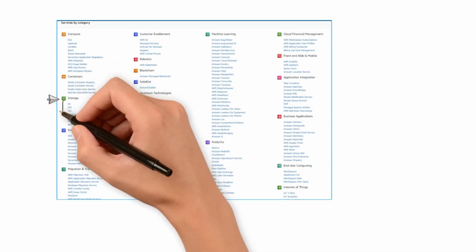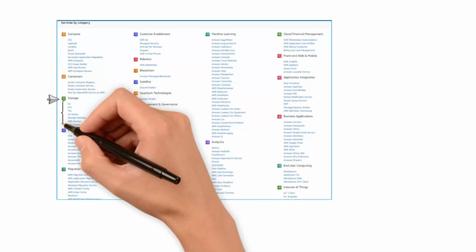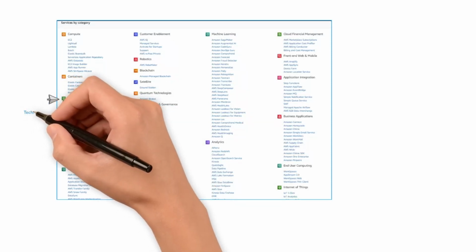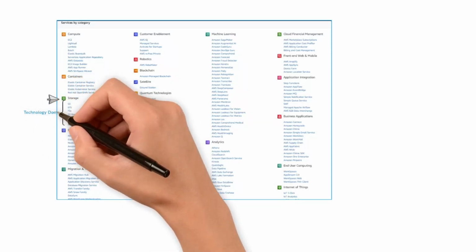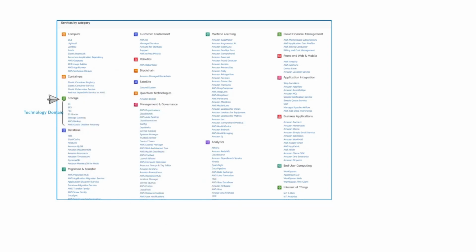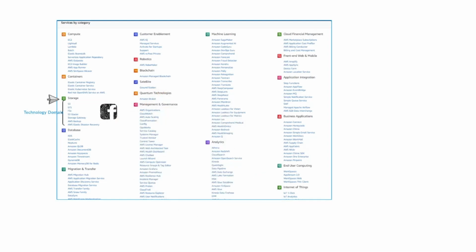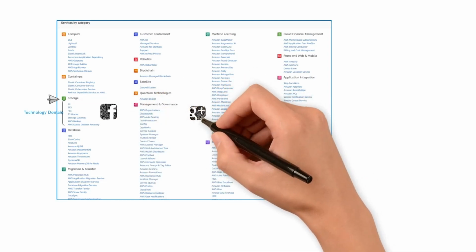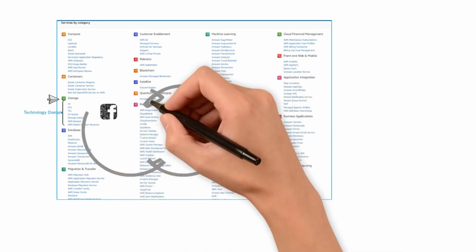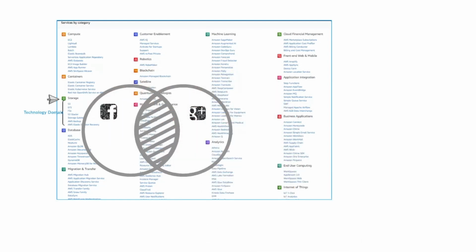You may ask yourself, why AWS created all these services? Well, most of them were created based on customer feedback. You see, each technology domain, as well as its corresponding services, provides a specific capability for businesses and their application. For example, Facebook and Google may have requirements that are similar, but also distinct to each of their businesses.